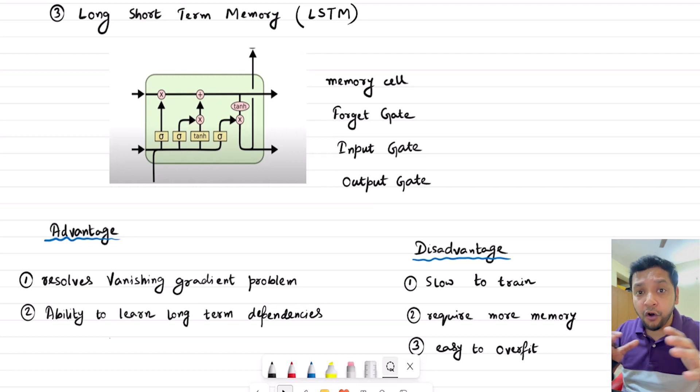But if you're giving long sentences—like too many sentences or a paragraph has been given as an input sequence to RNN—then it fails to predict text generation. Because when the number of sentences is very big, then RNN tends to forget what it has learned previously. And thus we are bringing LSTM into the picture where it has a memory cell.